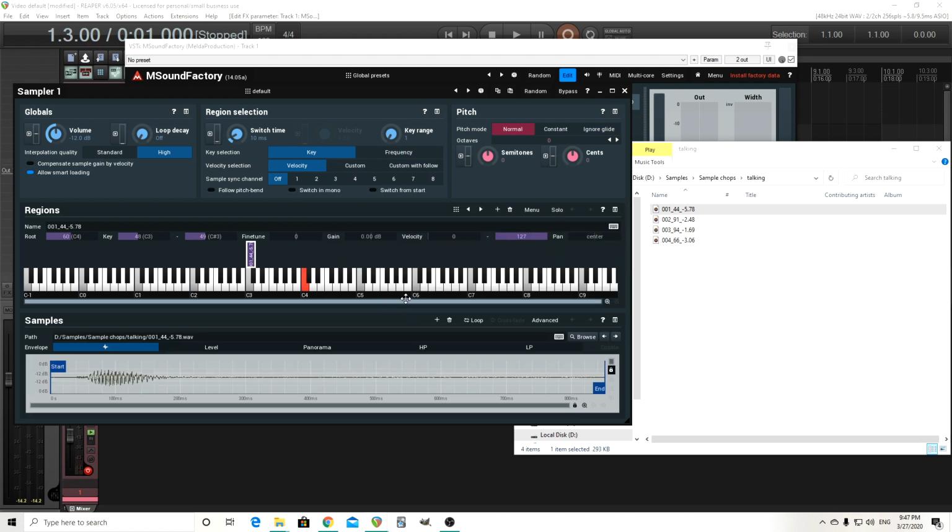Okay, so now when I hit that, hey. But there's some problems. So first thing, I don't really want this to change pitch. So all we have to do is set this to constant. Hey. But now you know it's like, whoa, it's Mickey Mousing. I don't want it to be that high.